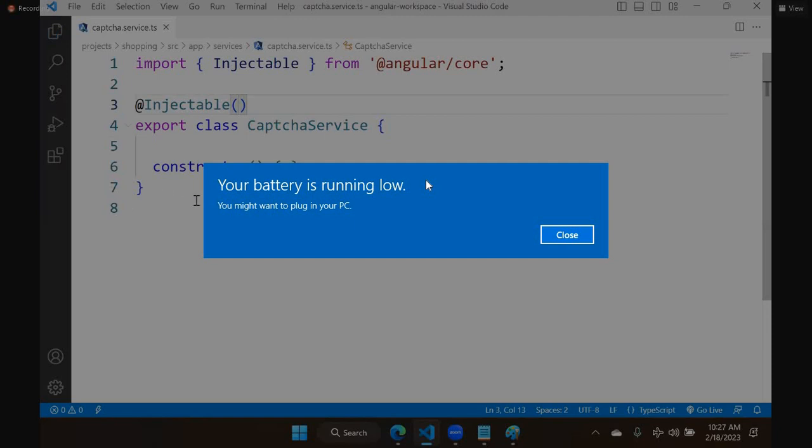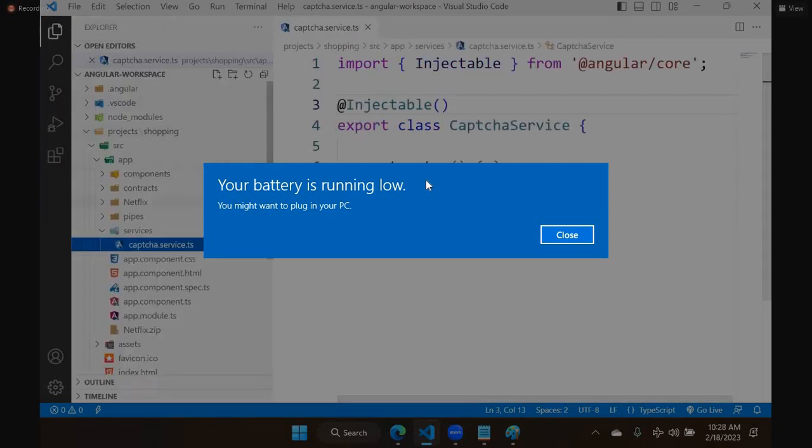Actually, there are two techniques. One, the provider can be defined in the service itself. In the service itself, you tell where to locate this service.